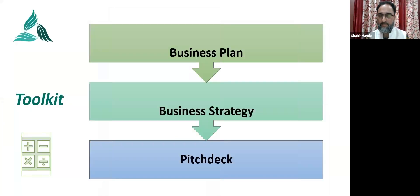What does the toolkit mean? The toolkit means your business plan and your business strategy. You put all of this in a concise manner in a pitch deck. Once you have created that pitch deck, you go to the investor with it, giving all the requisite details that are required — a compelling pitch deck so that you can convince them about your ideas.